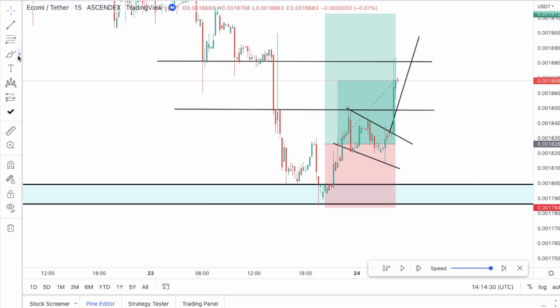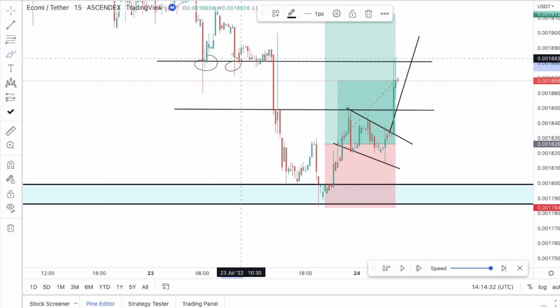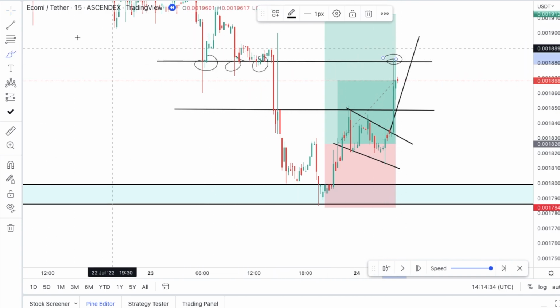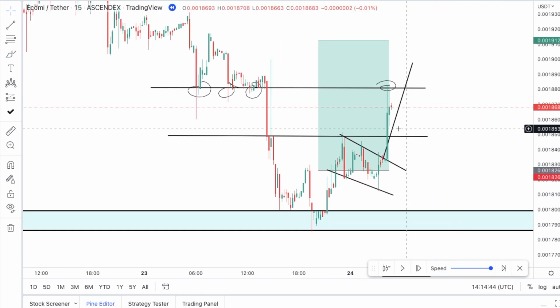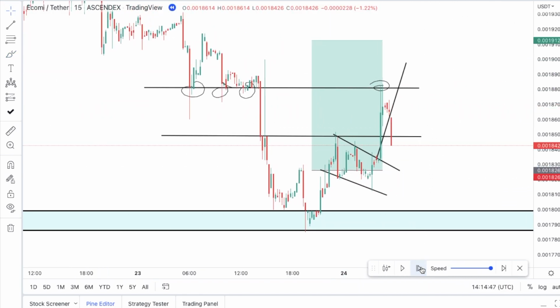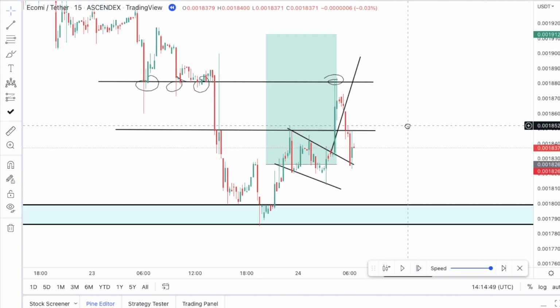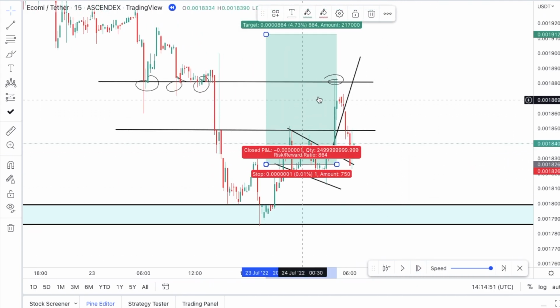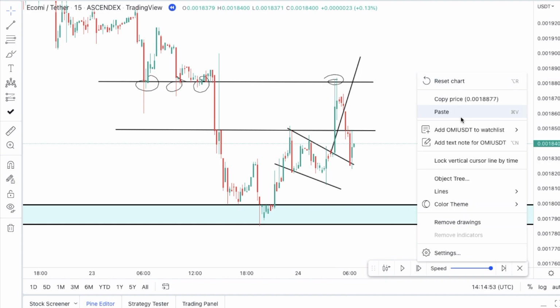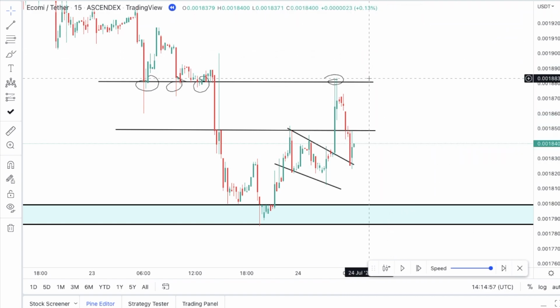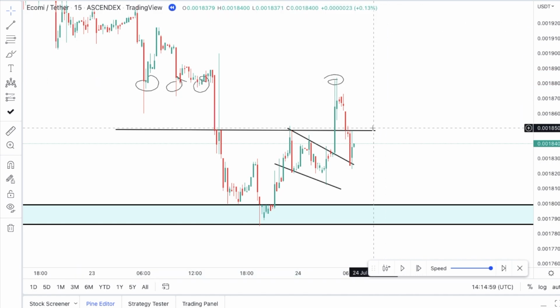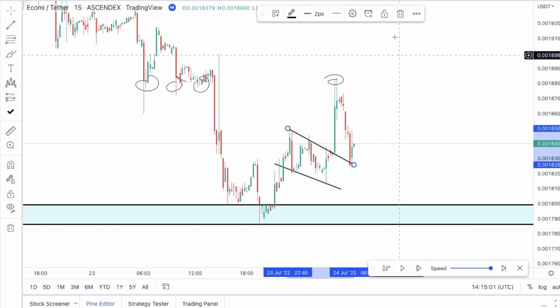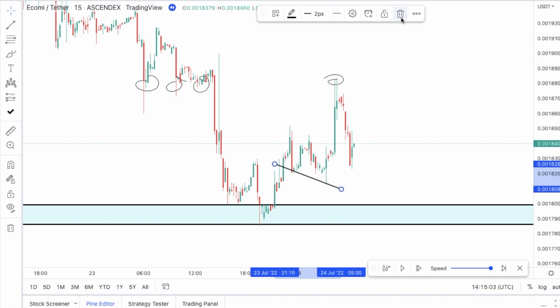Why? Because when you look left of structure, we have key levels telling us we can have a reversal. So when we've seen this, we're going to lock in our profits right away, and we're going to let the price do the rest. Because if it comes back down, we're not going to lose anything. We already locked in profits, and this trade alone, that's all we had to do for that, okay? So we took profits, we're out of the trade, and we're good to go, okay, for that trade right there, guys. Now I'm going to take away these lines right here, and I want to clear up the charts for you guys so you can see where the future price can go.